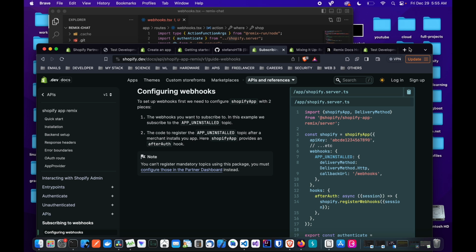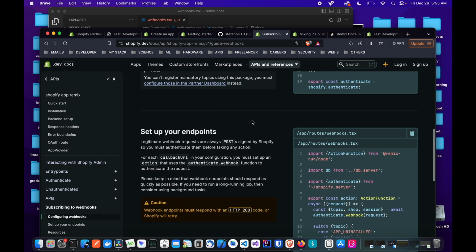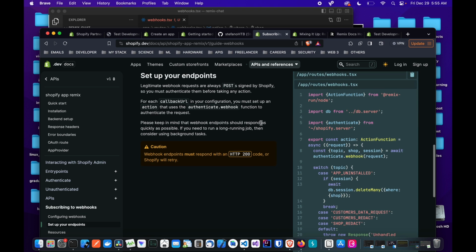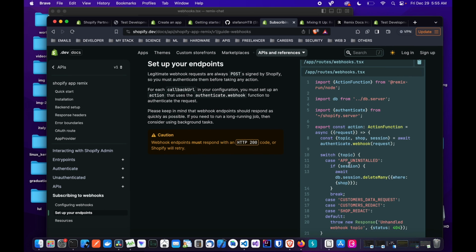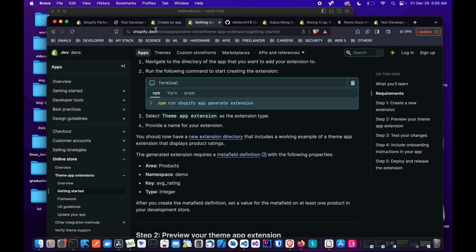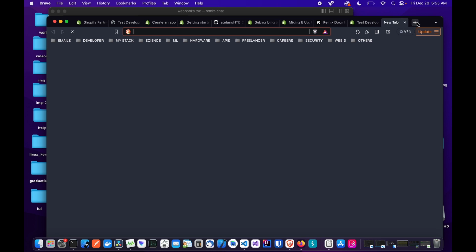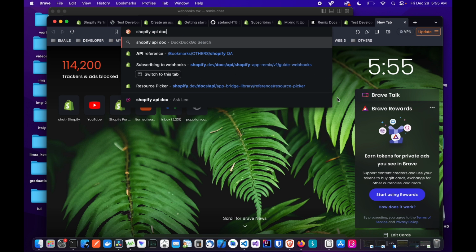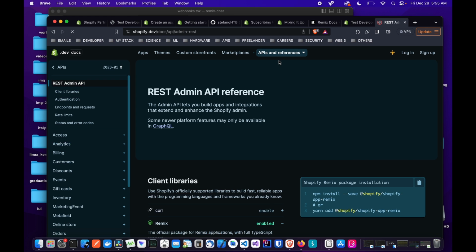And here we have a quick overview of how to install our webhooks. You can set up our webhook right here, and this is a really quick overview of how we set up a webhook. I want to show you the test cases that we have for every webhook. If you want to check that out, you would go here. This is the documentation. Let me just go to Google. I'm going to open a new tab. Shopify API docs. Just test really quick and go to our GraphQL Admin API.